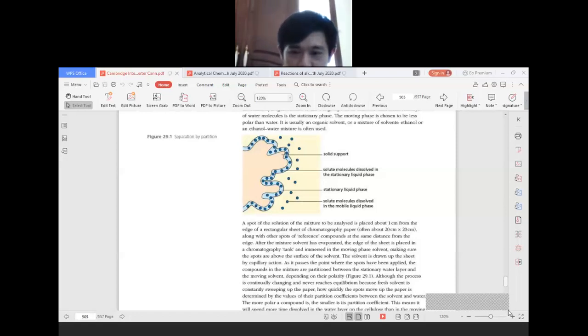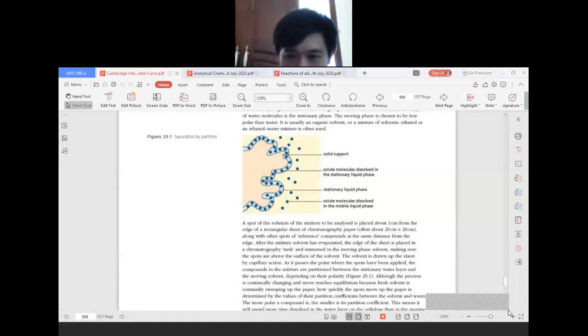Chromatography paper is straightforward, because in A level I hardly find a question asking what the stationary phase is, or what the mobile phase is. I have never seen that question before. So it is not there, but we need to know what the stationary phase and the mobile phase are, because it is written in the textbook.